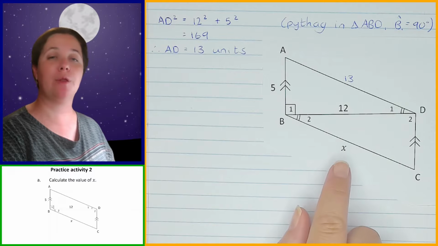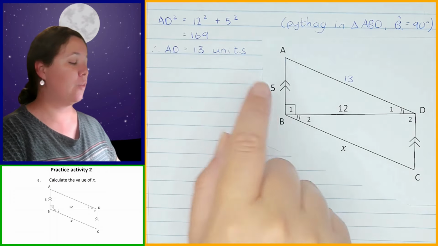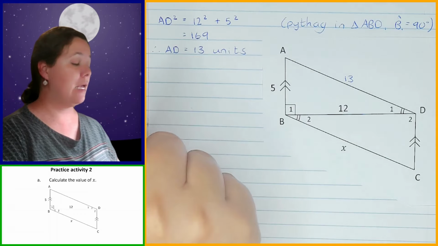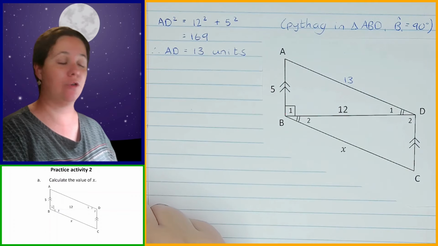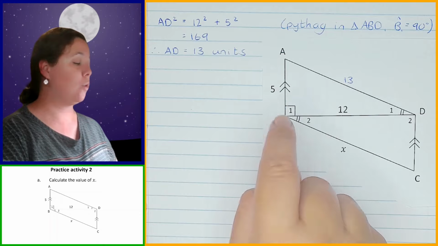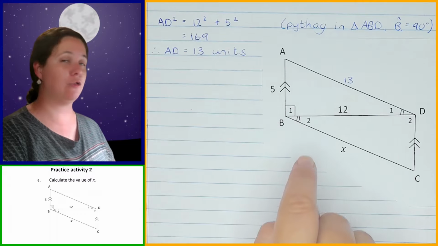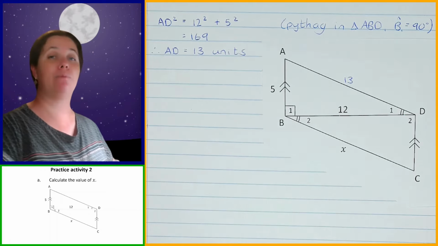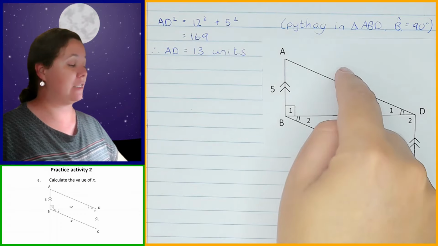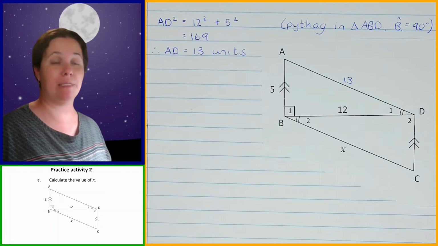Now I want to show you another method that we can use to calculate the value of x in this example that doesn't involve congruency. We still need to calculate the length of AD using the Pythagorean theorem, just like we did with the other method. So I've done that already over here, and we know that AD is equal to 13. But now, instead of proving that these two triangles are congruent, what I'm going to do is identify the type of quadrilateral this is. If I can prove that this quadrilateral is a parallelogram, then because of the properties of a parallelogram, the opposite sides must be equal, which would mean that x must be equal to 13 because those are opposite sides of this parallelogram.